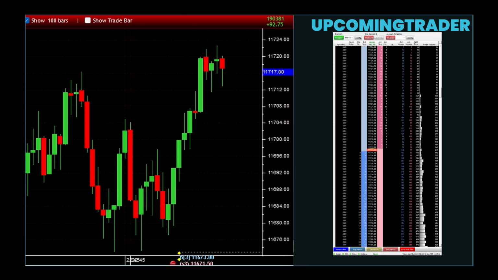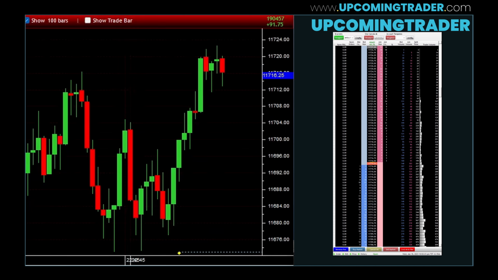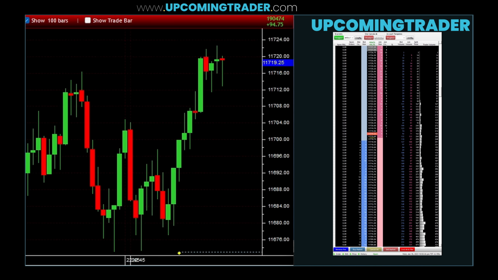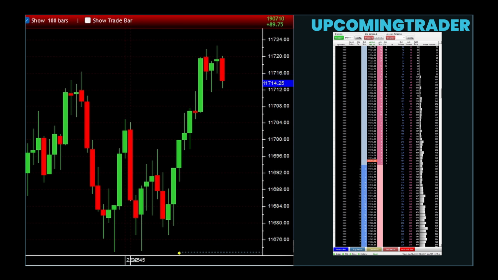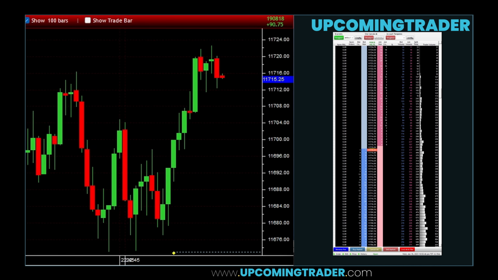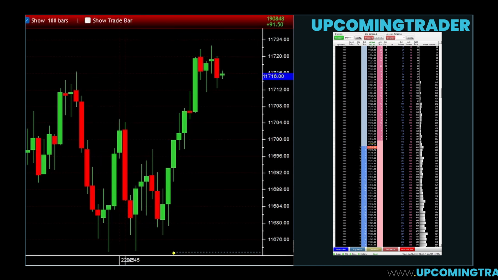Flags and pennants are other short-term continuation patterns that traders often use. Flags look like small rectangles that slope against the prevailing trend, while pennants are small symmetrical triangles. Both patterns indicate a pause in the trend before it continues. Volume is critical during the breakout phase. When the price breaks out of a flag or pennant, high volume indicates that the trend is likely to continue. How might recognizing these continuation patterns affect your trading strategy?